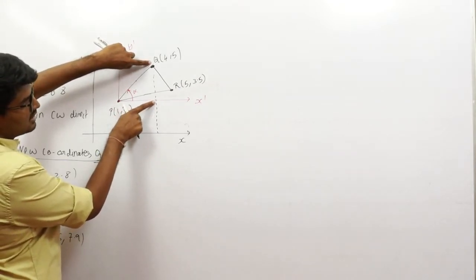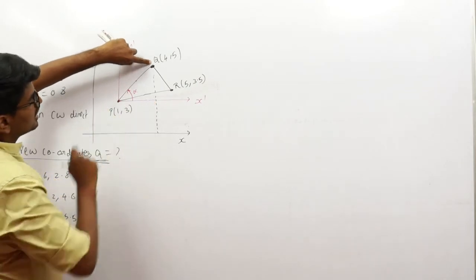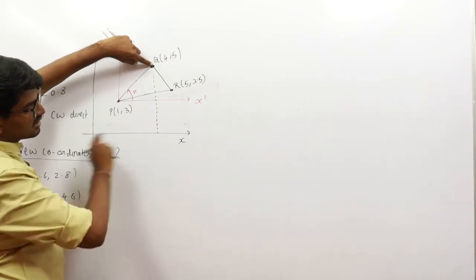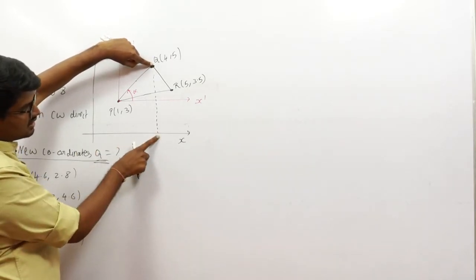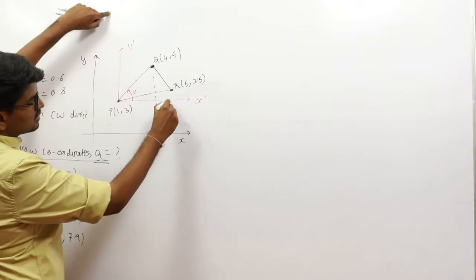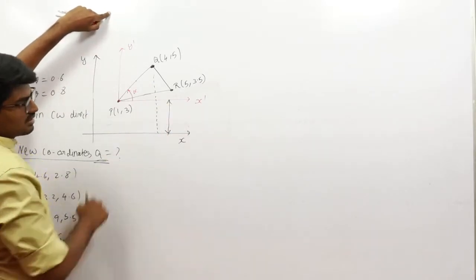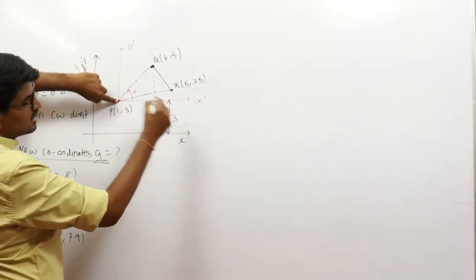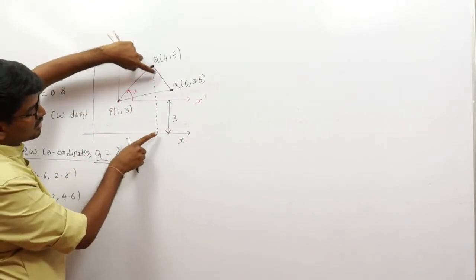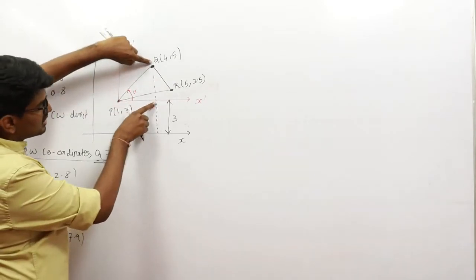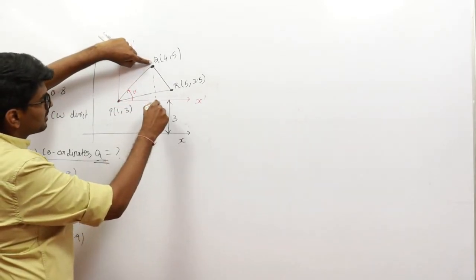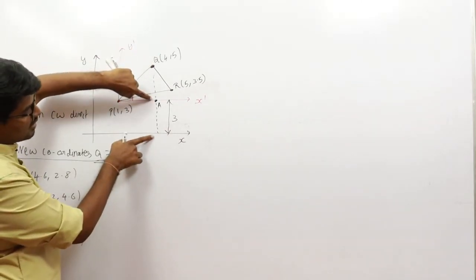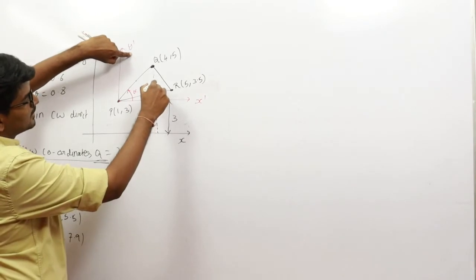So now what about this opposite distance? Simply, this total distance from our basic reference line was 5, am I right? And what about this distance? Simply, P was present at a distance of 3 from the ground. So this is going to be 3, and the total is 5. Then what will this be? Let me take this as A. So AQ is going to be 5 minus 3, which is 2.